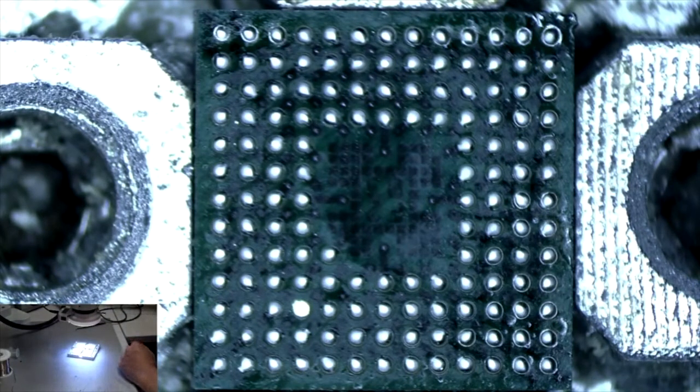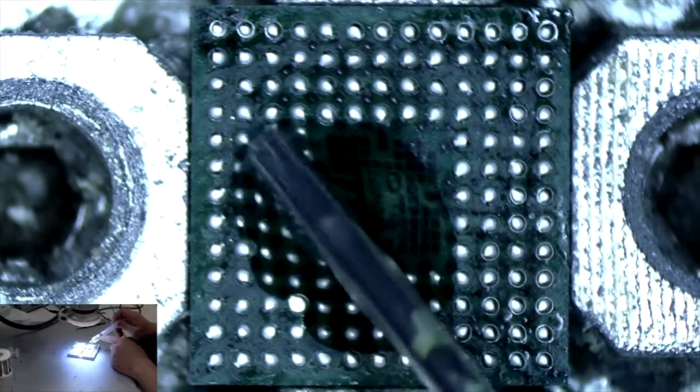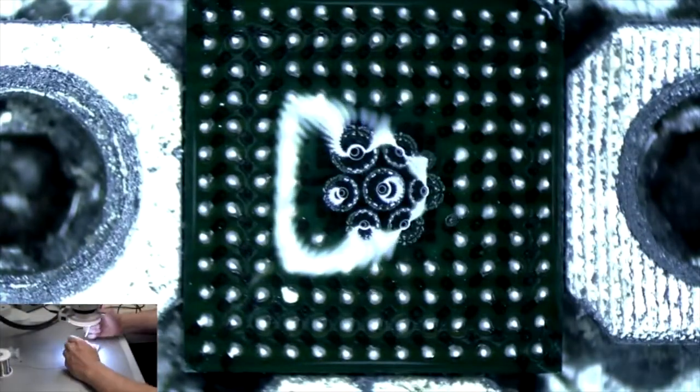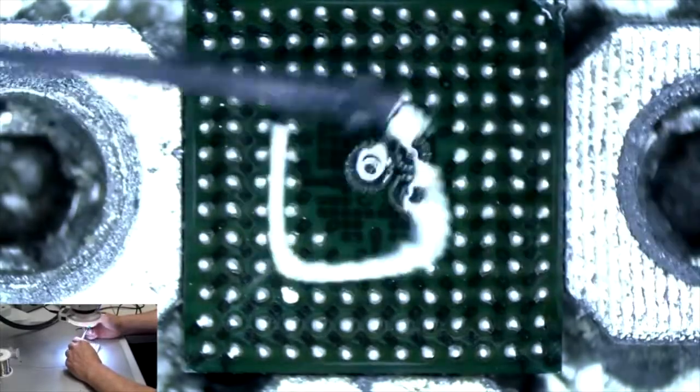I'm going to clean that tip up. That's pretty nasty. Put some of this liquid flux on it. This cleans all the oxidation off the chip really well. I'm going to add some fresh solder, leaded solder to our chip. Okay. Clean the chip up.